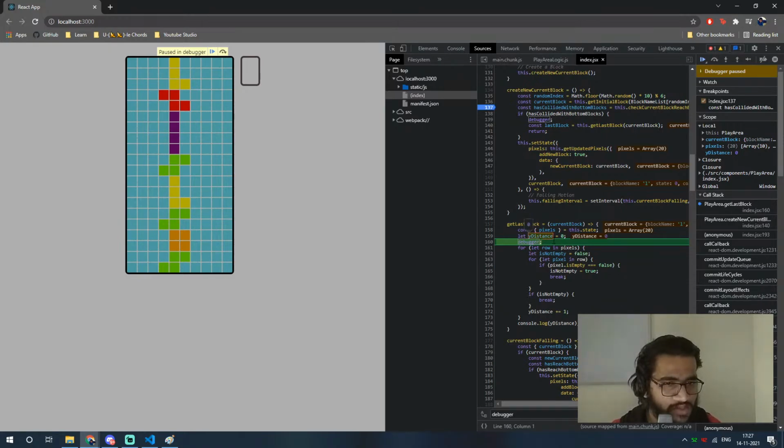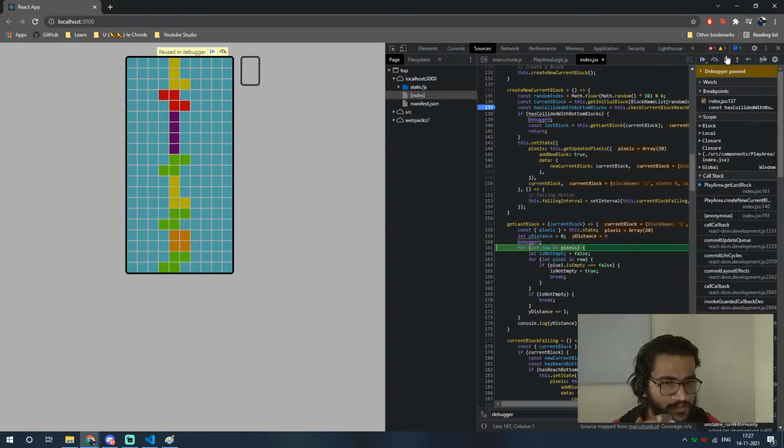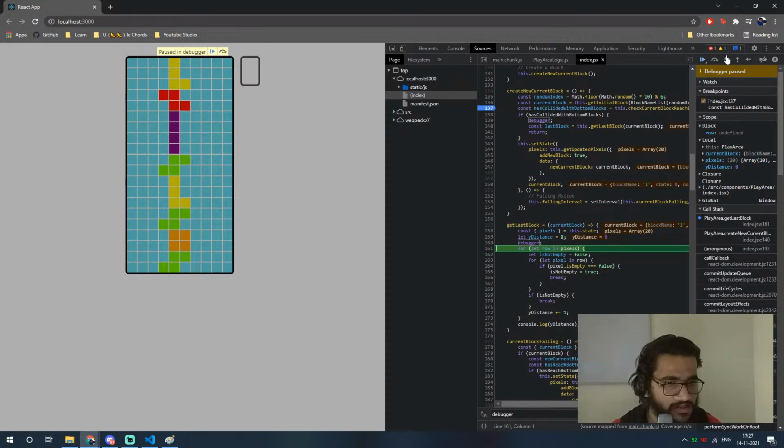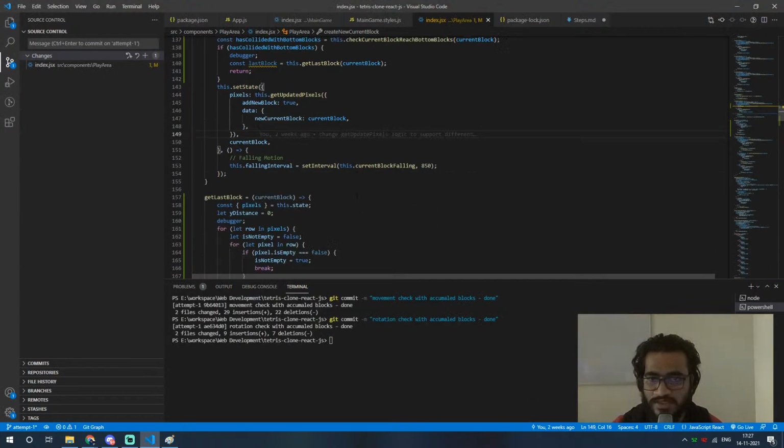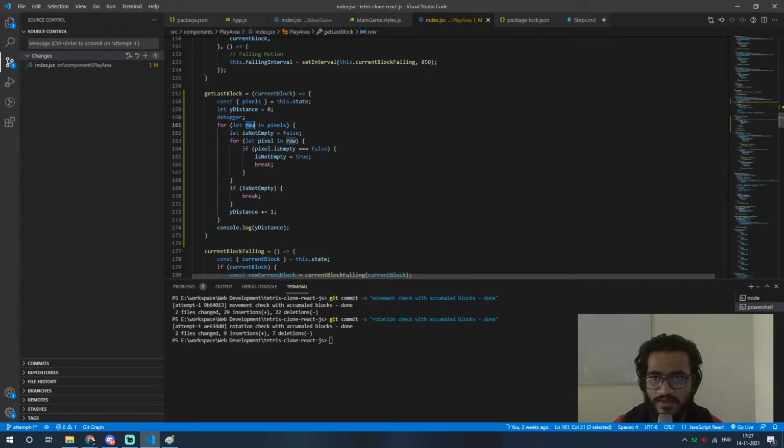Okay, so now y distance is 0. We'll go with... so now row is 0. So what I was doing is, let row in pixels. It will assign the value of the index, instead of the value of that particular row, which I thought it would assign.